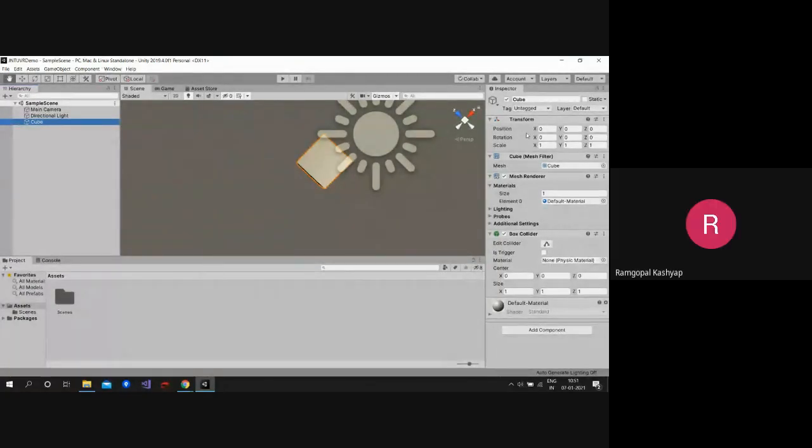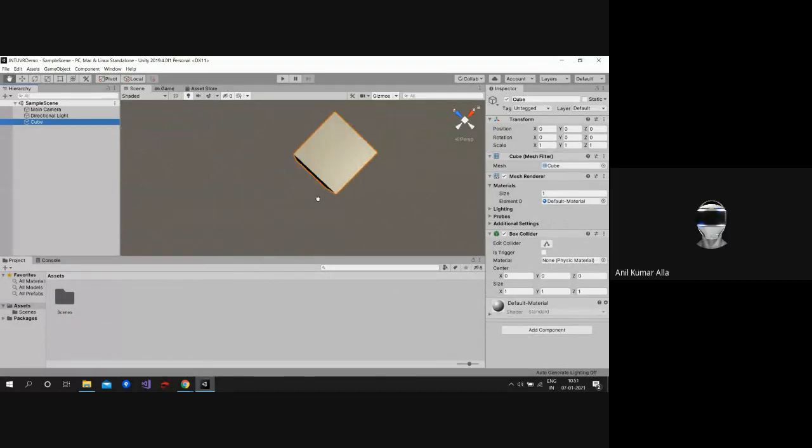Sir, how can we zoom in and zoom out this cube? Scroll, mouse. Use your mouse, the scroll button. Are you using a touchpad or mouse? If you are using your touchpad, it should be 2 fingers.